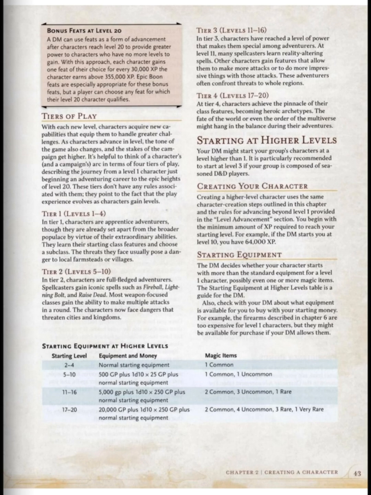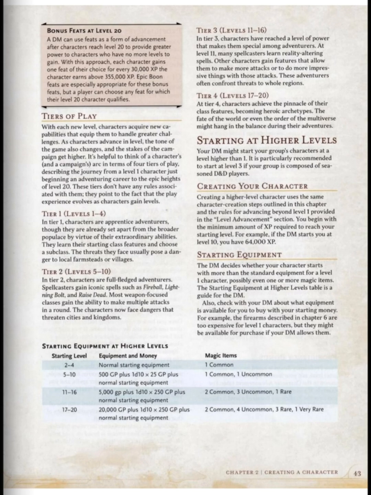Tier 2, that's levels 5 through 10. In Tier 2, characters are full-fledged adventurers. Spellcasting gains iconic spells such as Fireball, Lightning Bolt, and Raise Dead. Most weapon-focused classes gain an ability to make multiple attacks in a round. The characters now face dangers that threaten cities and kingdoms.